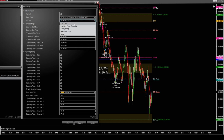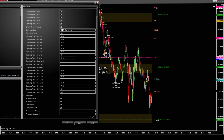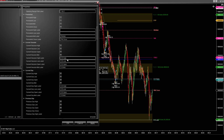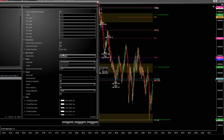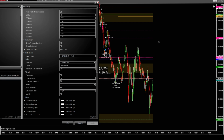So let's go ahead and go back to the London Paris. Then down on the bottom, you can turn the different shadings on and off. Different sessions, if you want all of these letters on, you can turn all these off if you want. So let's just say that you have this excellent memory, better than mine, and you want to turn those labels off. So you would come up here and click that, and it turns them all off on the side. So you don't have all that on the side of the chart. You still have your labels on your price over here, so you know what's going on.